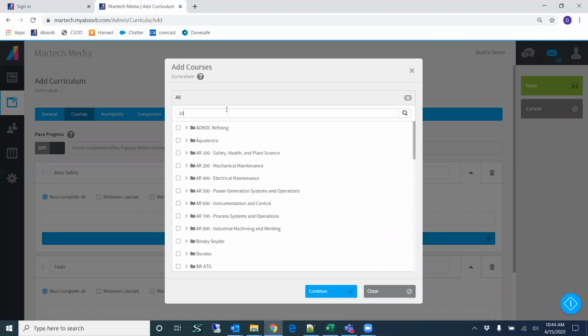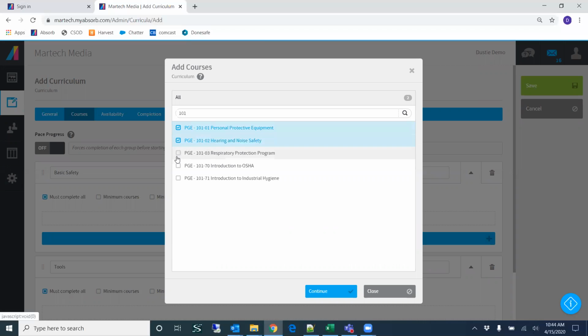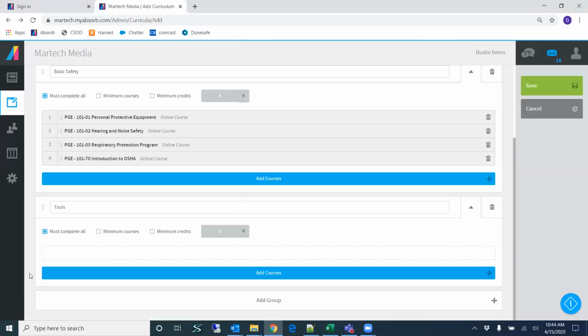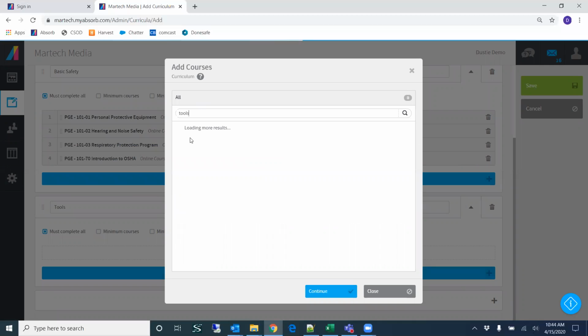And let's say I want my 101 courses, so if I select 101, then I can go down here and select my 101 courses. And if I click add courses to my tools and just search for the keyword tools, then I can add the courses for tools.